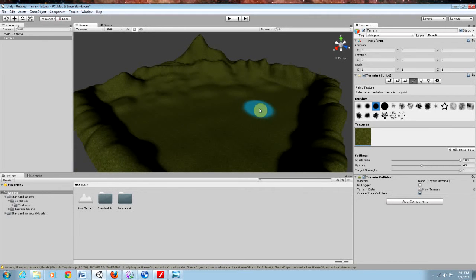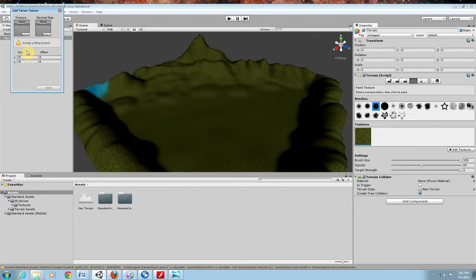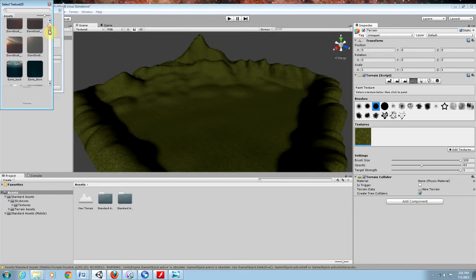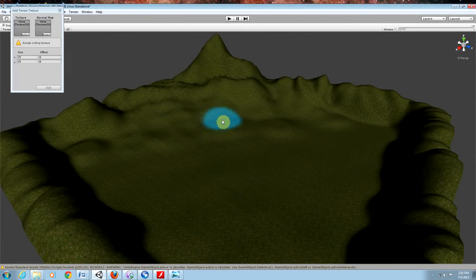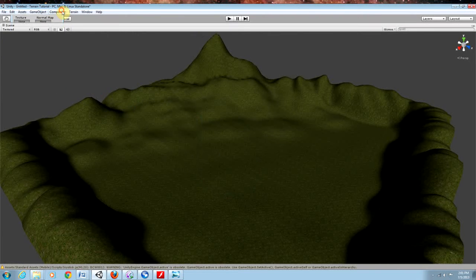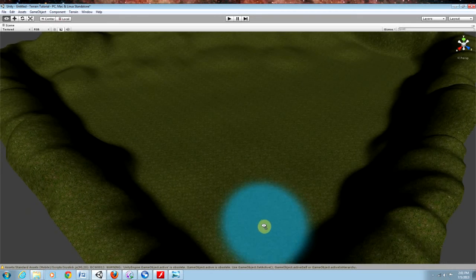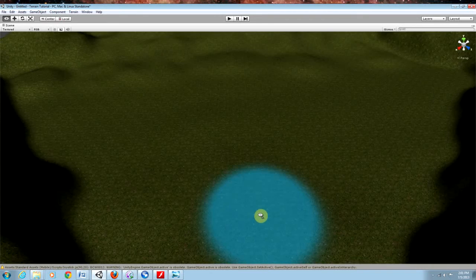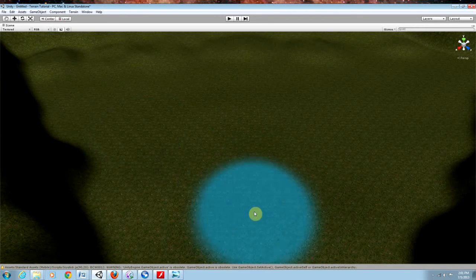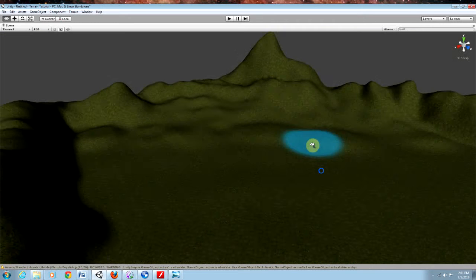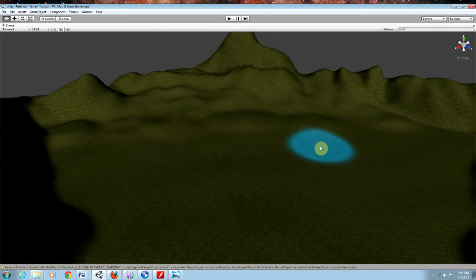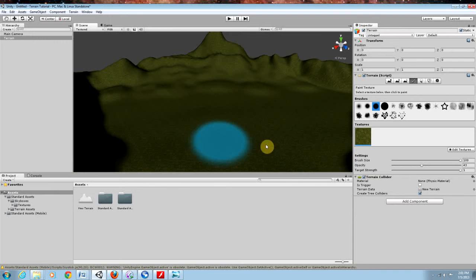So let's try to add some dirt in, and we'll use our dirt texture to kind of break up this grass texture. Let me zoom in a little bit here. You can see where it's tiling. You can see the lines. It looks like someone just laid down lines of grass. So we want to break that up, try to help create a better illusion.